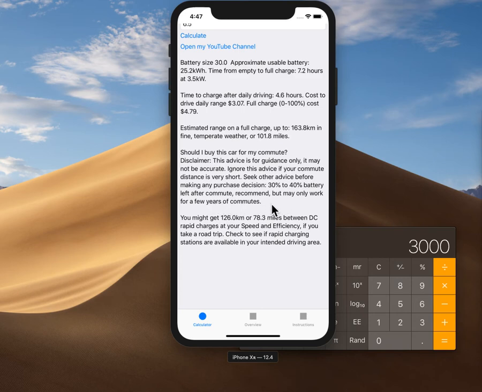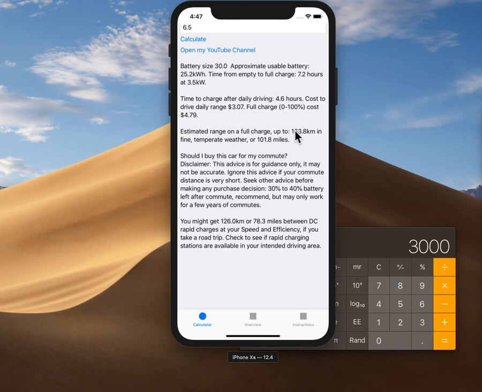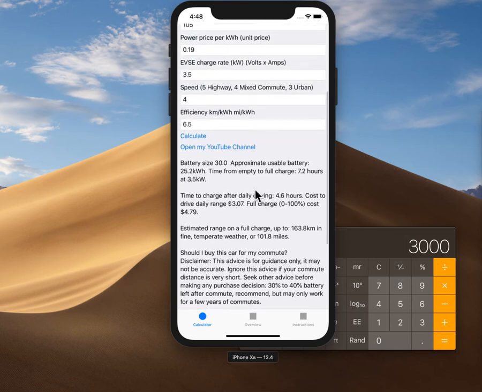The car I've got now looks like it will work for me for a few years under my own calculations. But I might get to that point if my battery starts wearing down a bit and I want to do that 105 k's a day. At the moment I've got 60 odd k's spare, and that's fine. That works for me. But the guidance says it may only work for a few years of commutes.